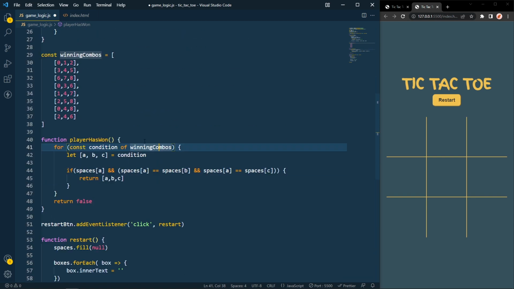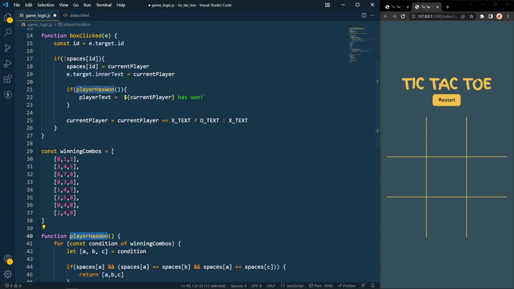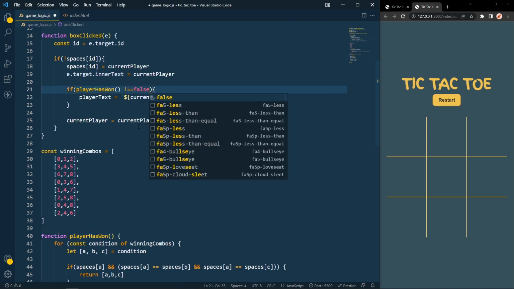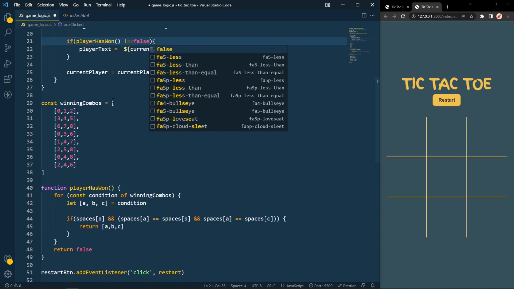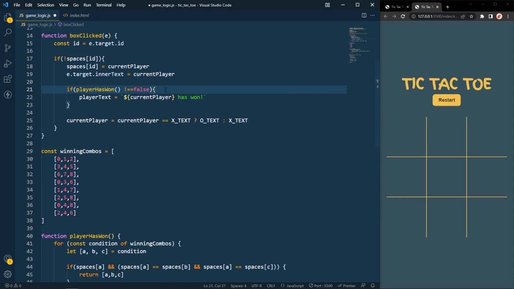So if I go up here in my player and I know that this is not equal to false, meaning that this false here wasn't returned but an array was returned, that user has won. So now I need to do something with that array.